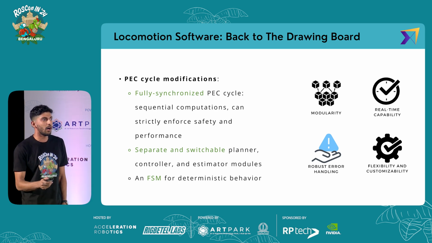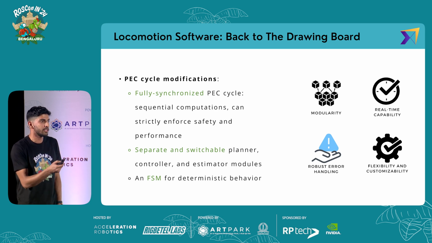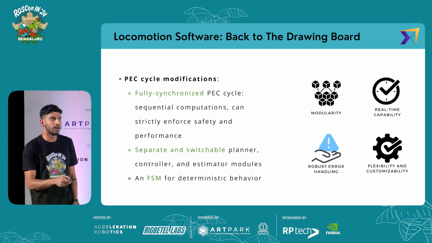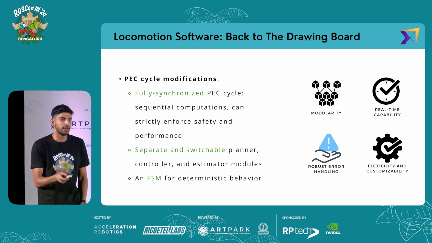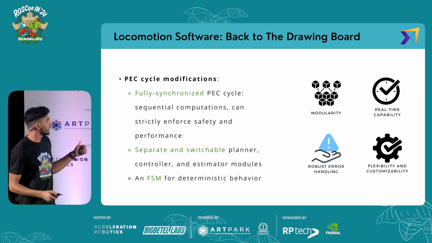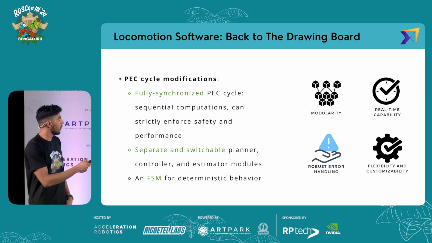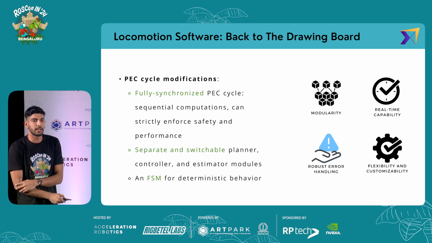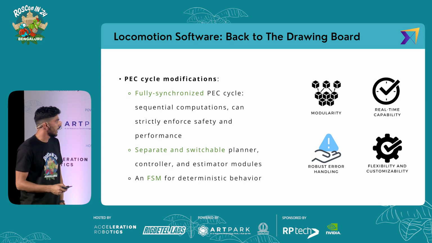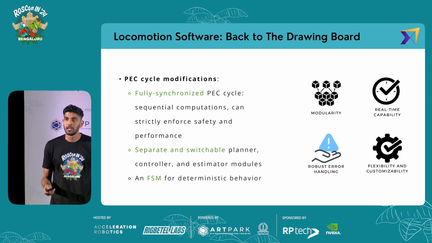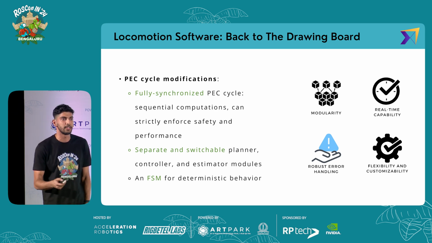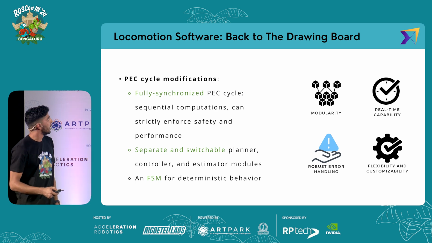Synchronous in the sense that these three computations of planner, estimator, and controller now happen sequentially rather than in an asynchronous, individual manner. That's one key change. With this approach, we also made each of the planner, estimator, and controller easy to switch around, which made the code more modular. We also implemented a finite state machine, which allows us to easily switch between different behaviors of the robot, let's say moving around, standing, sleeping, or doing a certain task.